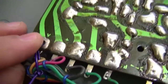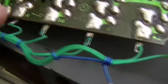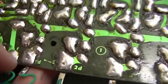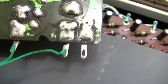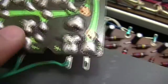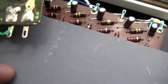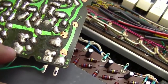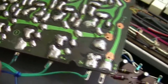I'll just spin around. Okay, let's have a look here. Alright, V I assume is for the vibrato input. Positive rail, negative rail, F for fundamental. Let me see, scratch that away. I think it's, yep, 1D, so the first divided down input, 2D, 3D, yep, I can just make it out. 4D, 5D, and nothing. I don't know what that is for. 6D. I think the C key is the only one that uses the 6 divided down output. So, yeah, that's how you get all your notes across the keyboard.